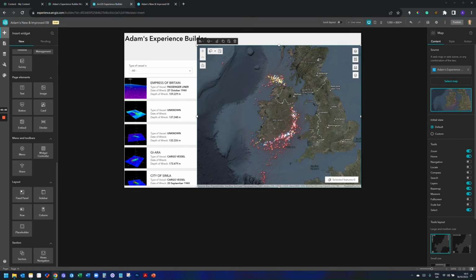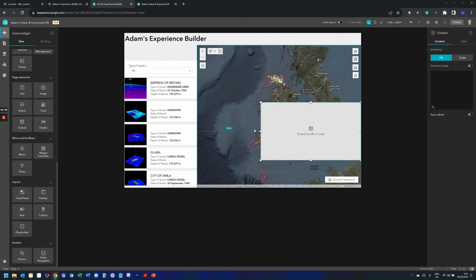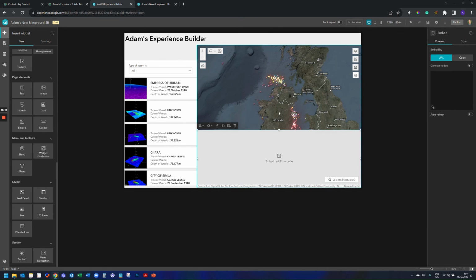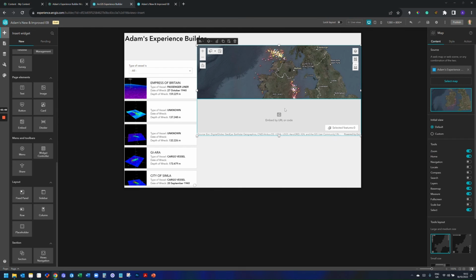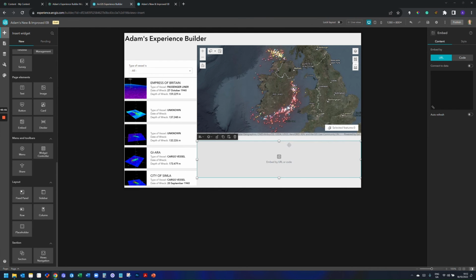Alternatively, if I wanted to go embed and say, okay, well, I actually know that there's 3D models within this data set, yeah? So I want to say, okay, well, my map view, I'm going to come up here, and actually I want my embed down the bottom.